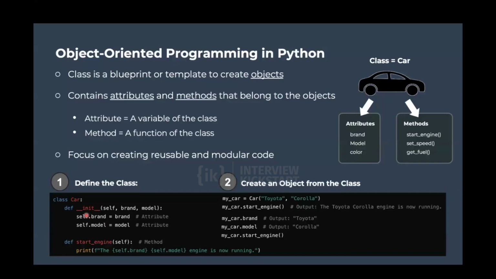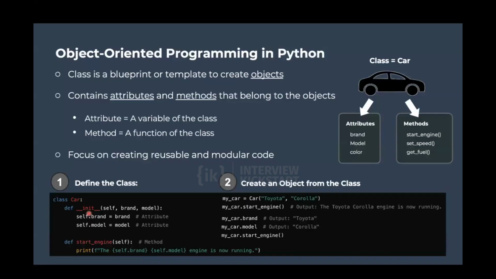In a class, there are some templates and some special functions which have particular behavior and particular functionality. We are going to call them double underscore methods or magic methods. This init function stands for initializer or constructor, which we're going to learn about in detail on the next slide. These are special functions which are specific to a class.